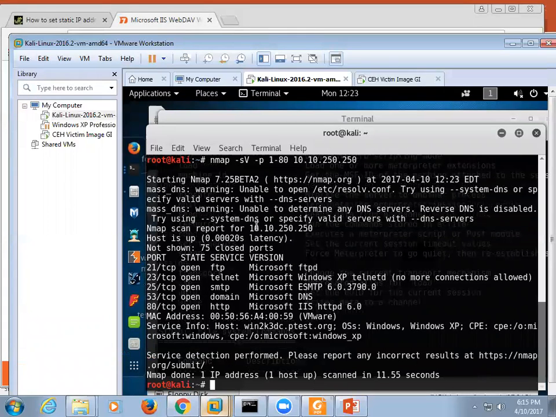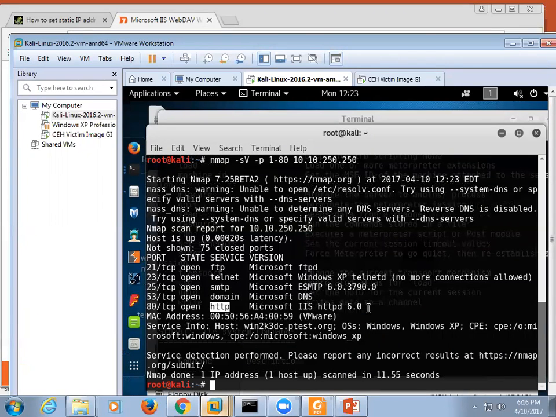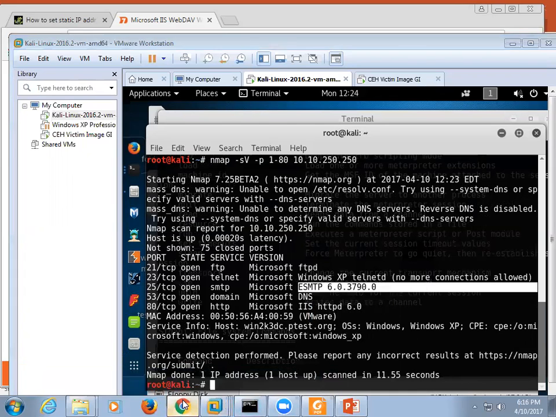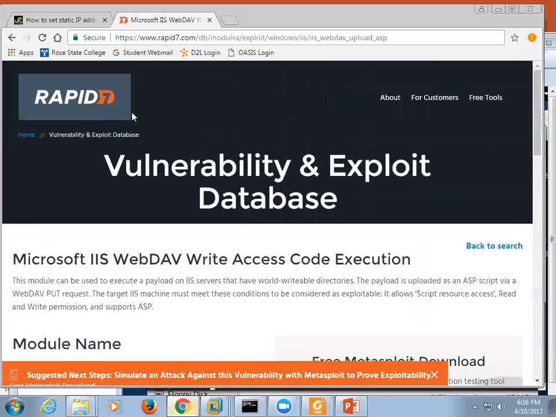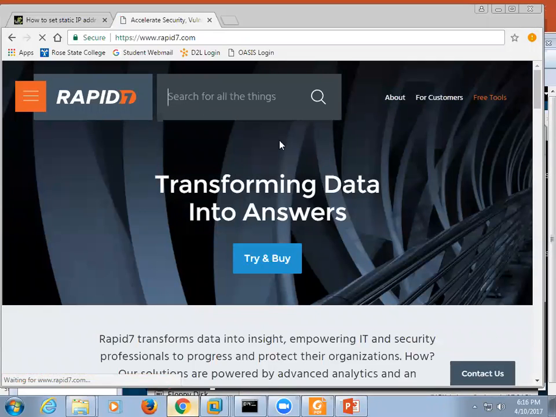There we go. So 21, I get FTP running. We know there was an exploit for FTP. We saw it already. Look, I got Telnet running, I got SNMP running, I got DNS running, I got HTTP running, and I even know the exact version numbers of these things. So I can very easily take this string right here. Can I copy that? And let's see if I can't find a vulnerability for this. Come on, where's this? There, it's right there.